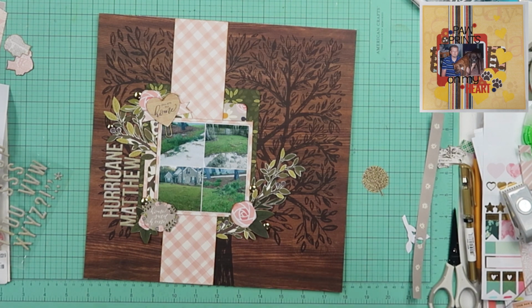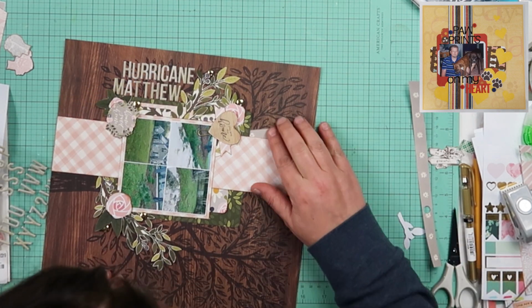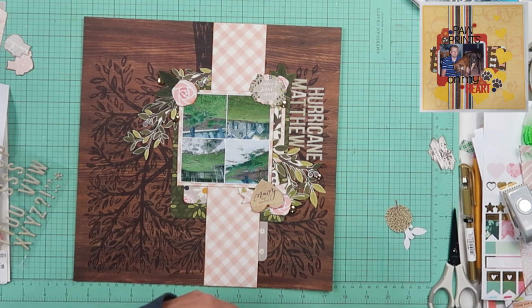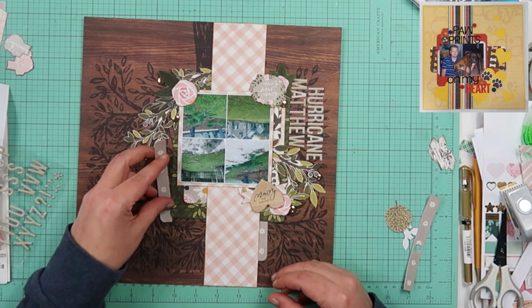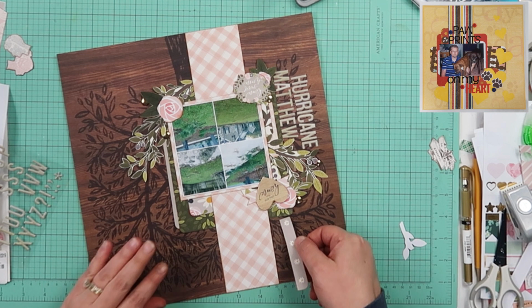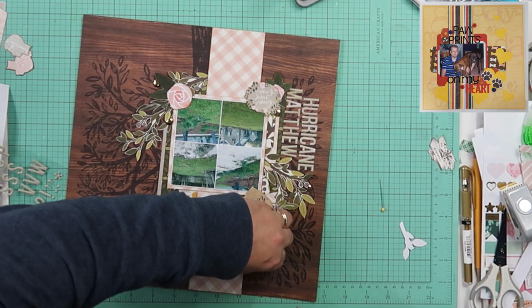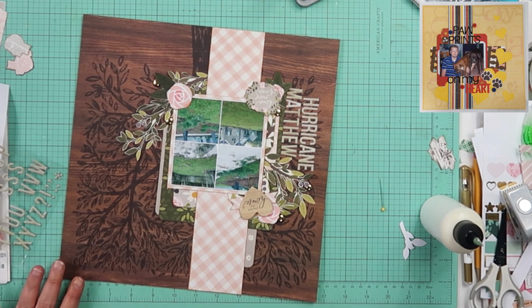I am sticking in my brads. I just use this paper piercer to stick the holes in the page, and I will cover up the backs of the brads with some washi tape so that it doesn't get caught on the other page as I'm slipping it into a page protector. There's those gray bits that I was talking about. They have daisies on them. I only allow the daisies to show on the left hand side. On the right hand side, I tuck it in enough to where you can just get the color of it.